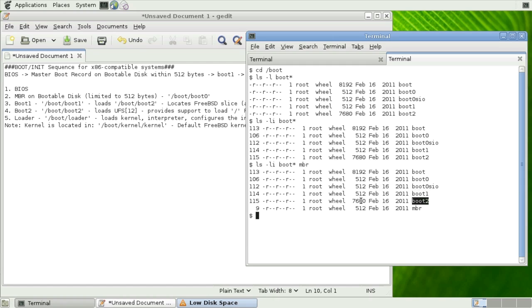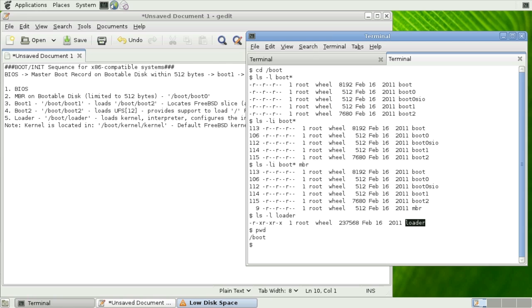Boot2, notice, is 7680 bytes, and this contains the drivers necessary to load your file system root, which is usually UFS. From there, the handoff from boot2 is to the loader file. The loader file, as you can see, is 237,568 bytes. This presents us with a menu, an interpreter, configures a default environment, and it calls the kernel.